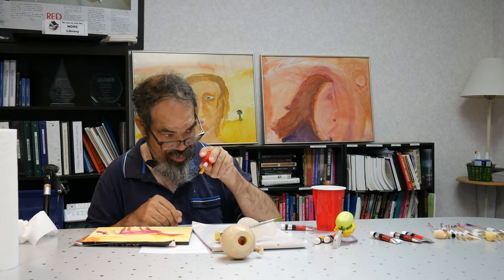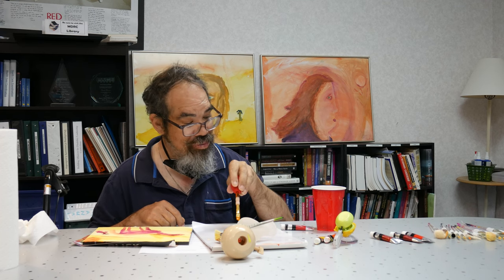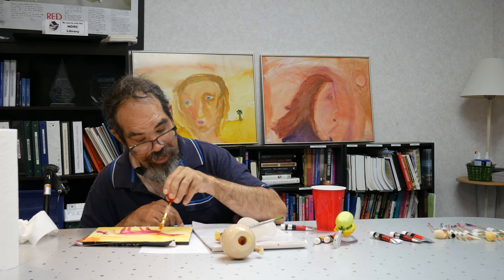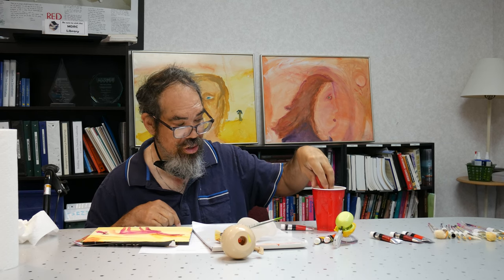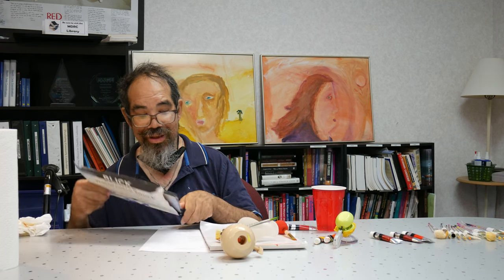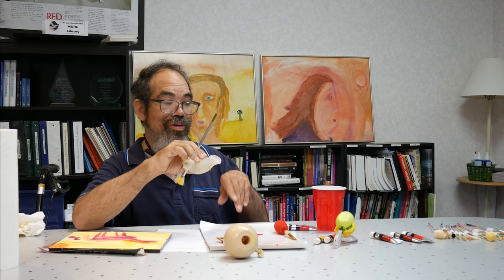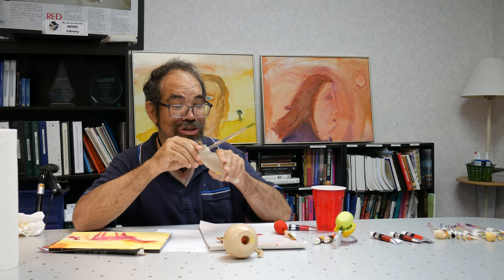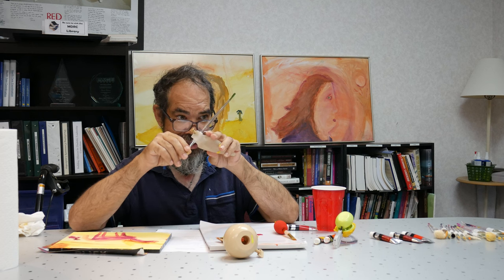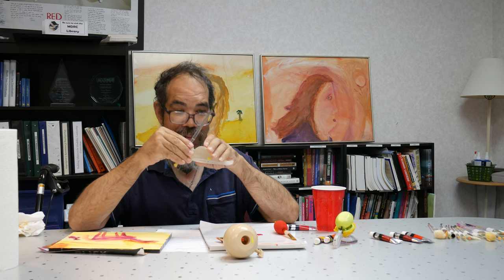Now this gripper you don't need to screw on, but it does grip like the others. Because it's a thinner brush, I'm going to add a little orange to the mane. Dip it in a little more water. Now you've got the beginnings of a horse. I like this WritingBird brush grip a lot — it's a screw-in. This is a good gripper if you need to use your whole hand to grip the brush. It helps a lot.